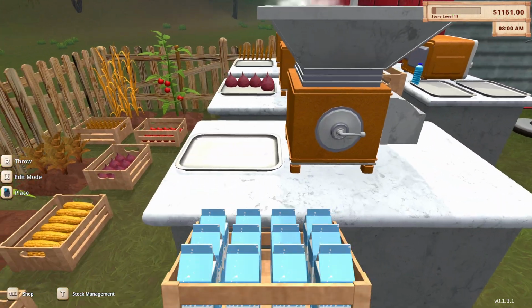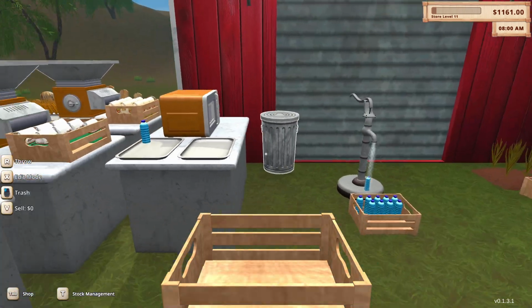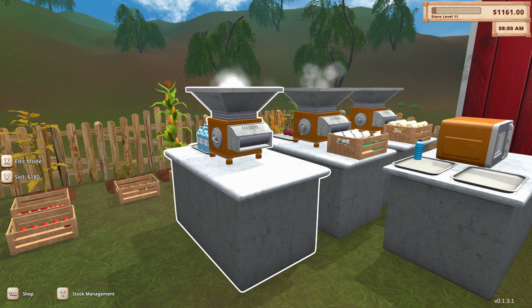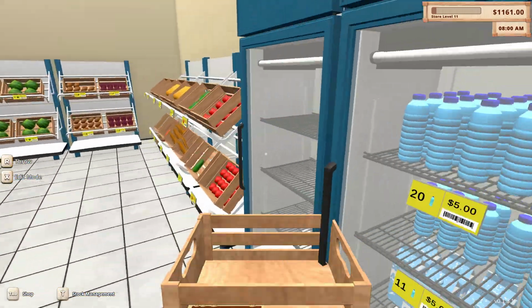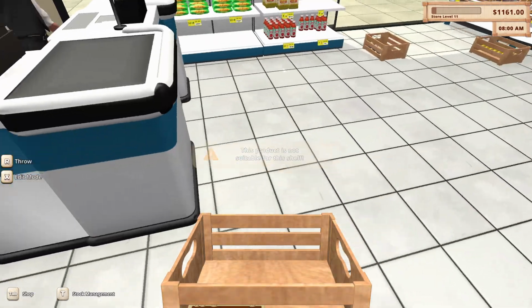Let's put the milk in the machine, and it will come out butter. And presumably the butter goes in the fridge. But we will find out. I'm guessing it does. Oh, the butter also goes on the shelf. Okay, so it's shelf butter.